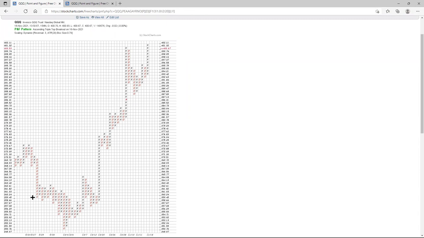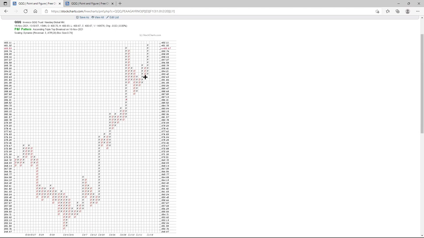This is a beautiful accumulation style structure and has a lot of Wyckoff attributes, which I will not talk about today, but you can see a cause is built for a move up. And so this is in the period back in October, back to, it looks like late September. And so this is a three box method and the box size for ATR is 0.79. So we need to be able to use ATR to give us an idea about how we should be scaling our charts to be able to get an appropriate amount of data. Look at this nice looking reaccumulation right here. Big climactic blow off, correction, comes back into the upward striding trend.